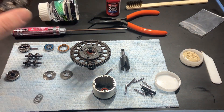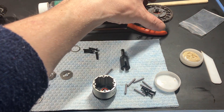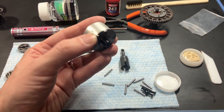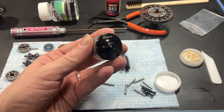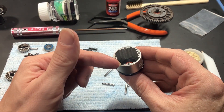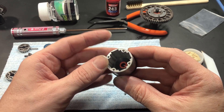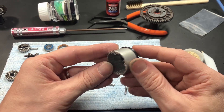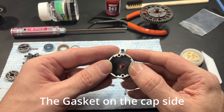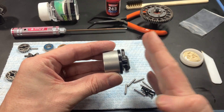Once again, with the front or rear diff gear you'll have this shim. Now we can start on the diff case side. I'm going to leave this assembled for now — it's just the way I prefer to do it, it's a little easier to handle. The pin always falls out if I have just the cap without the case. When you receive it, please make sure that this gasket is pushed flush against the cap. It is a bit tight against the cap, so make sure it's flush so it doesn't affect the position of the cap.